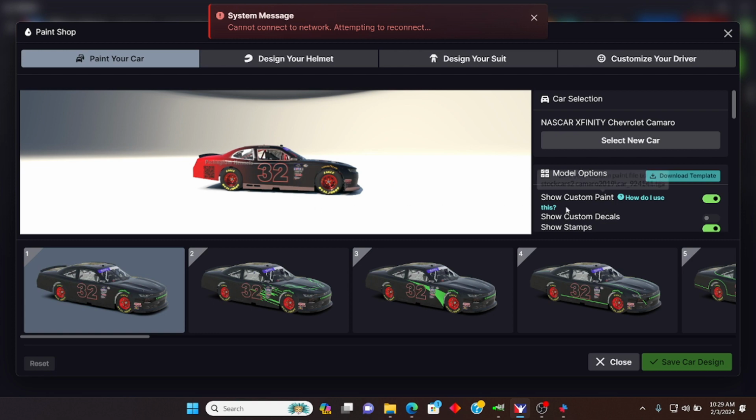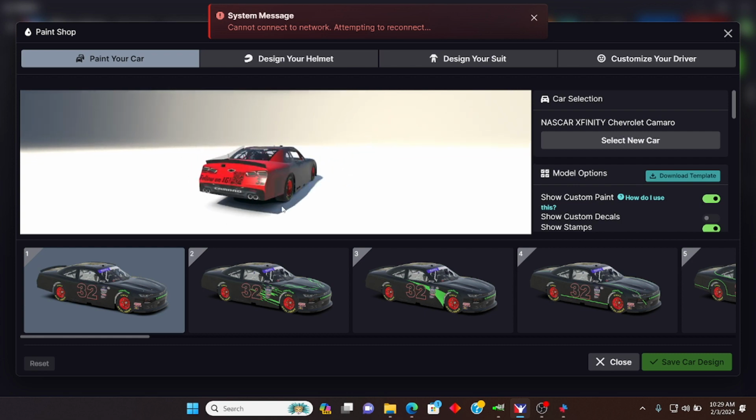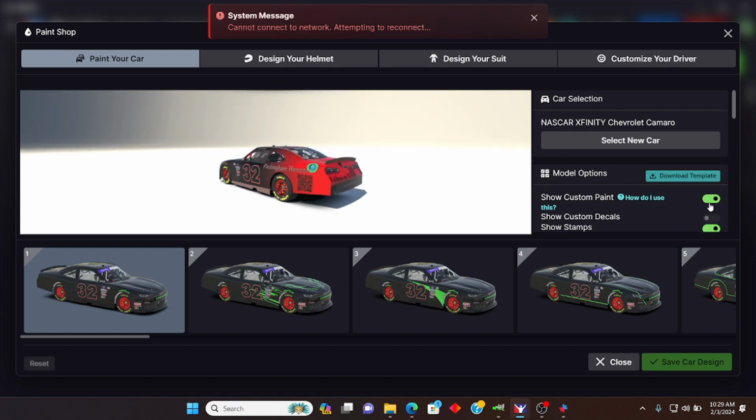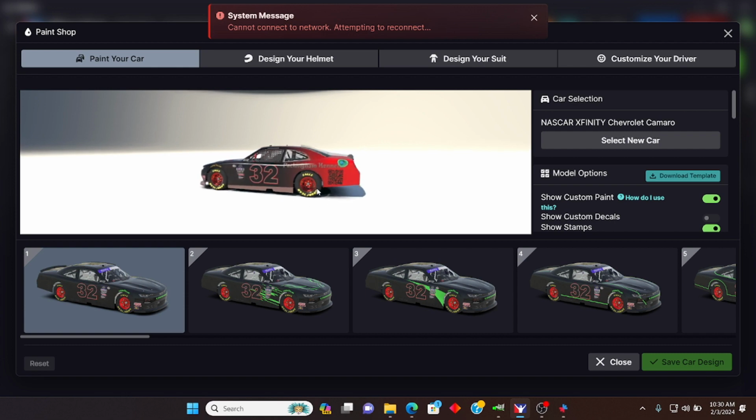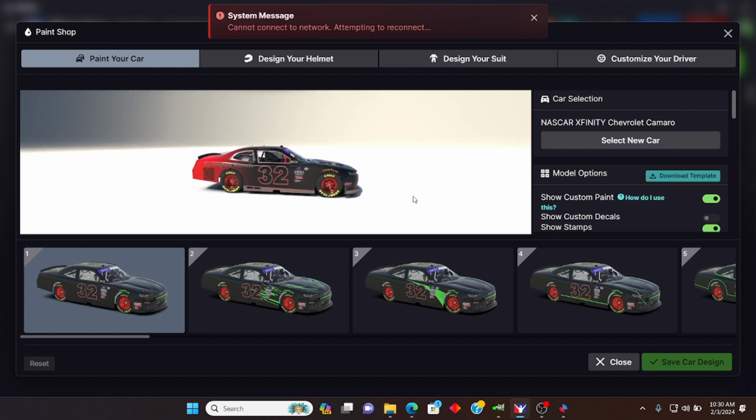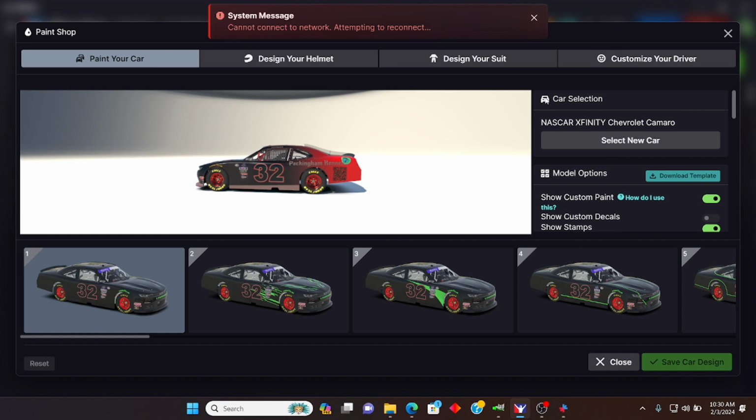But here's the thing: it's not always going to be on with the Trading Paints, right? Sometimes it won't pop up here. I'm going to show you basically what this is for. This is basically so you can preview your car without going into iRacing or a game, I should say. I'm sorry, a race.